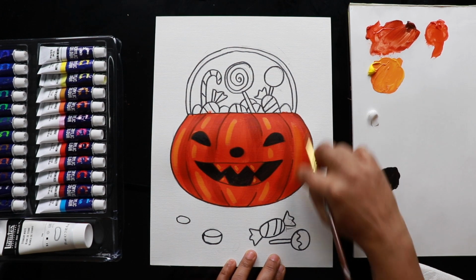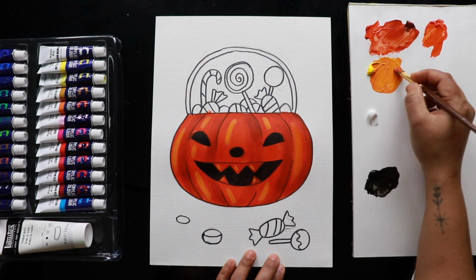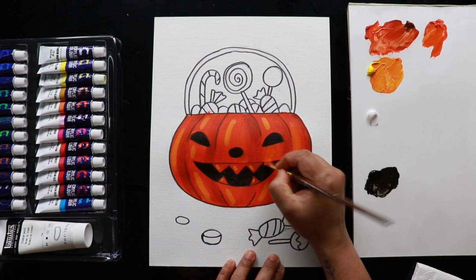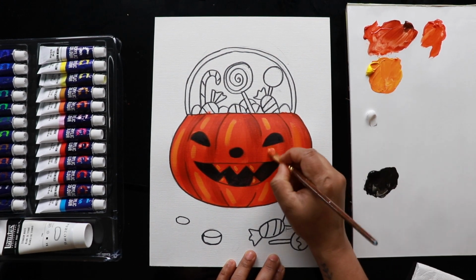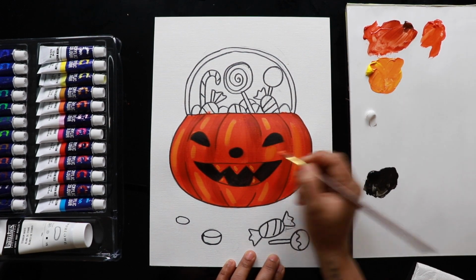Yeah, see, you can just see this one. So again I'm going to take a little bit of orange and then I'm going to do this again, just smoothen those lines, making it a softer edge. Just soften that.